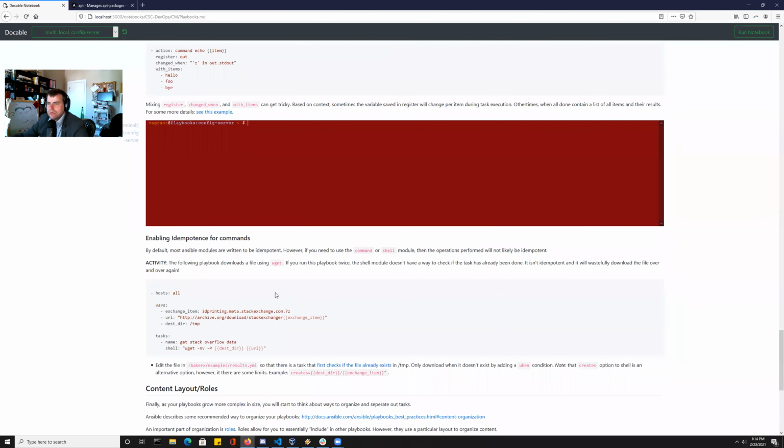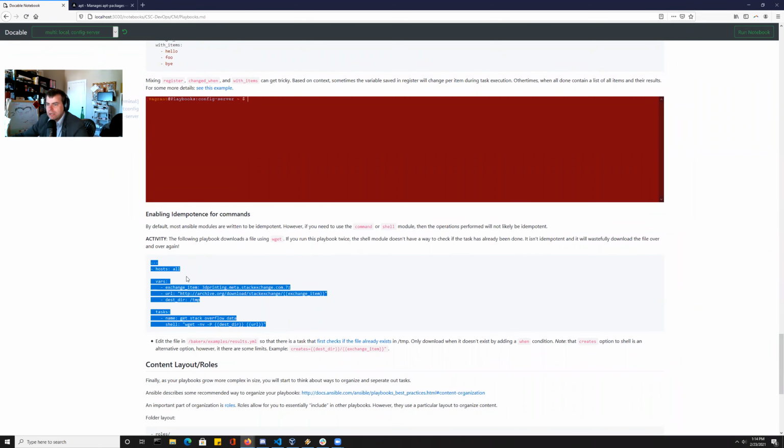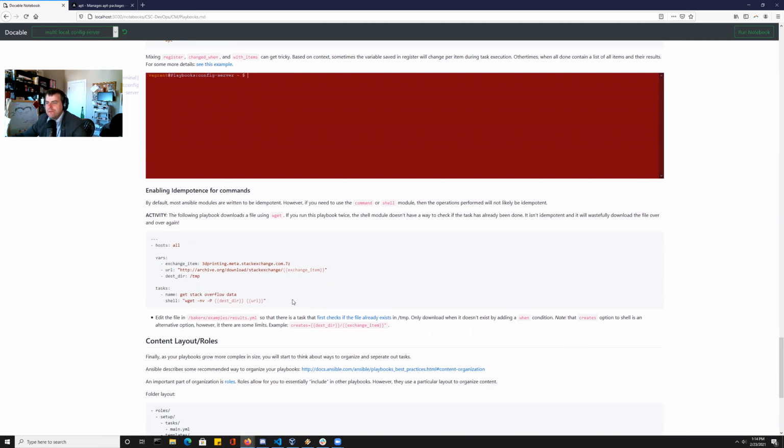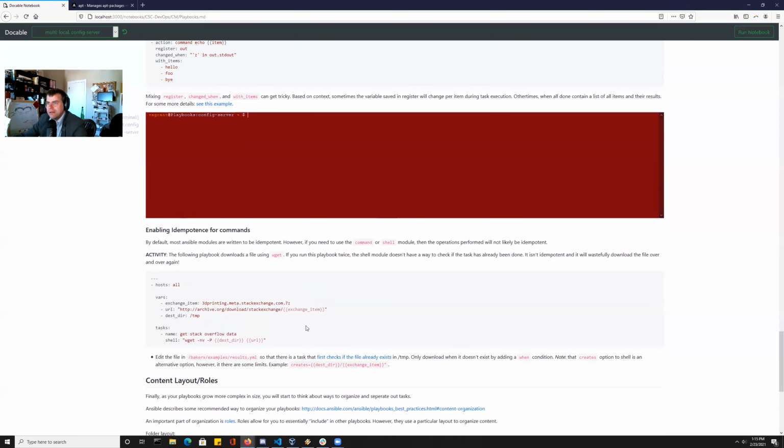All right, so I have this playbook here, and what's interesting about it is it's something that's fairly common. If you need to download a configuration file, a tarball, or something that's going to be hosted on another site, you often don't want to keep re-downloading it. Not only is that wasteful, especially for a big file, like say it's a gig and you don't want to re-download that every time, it means that you need some way of knowing that this thing was idempotent.